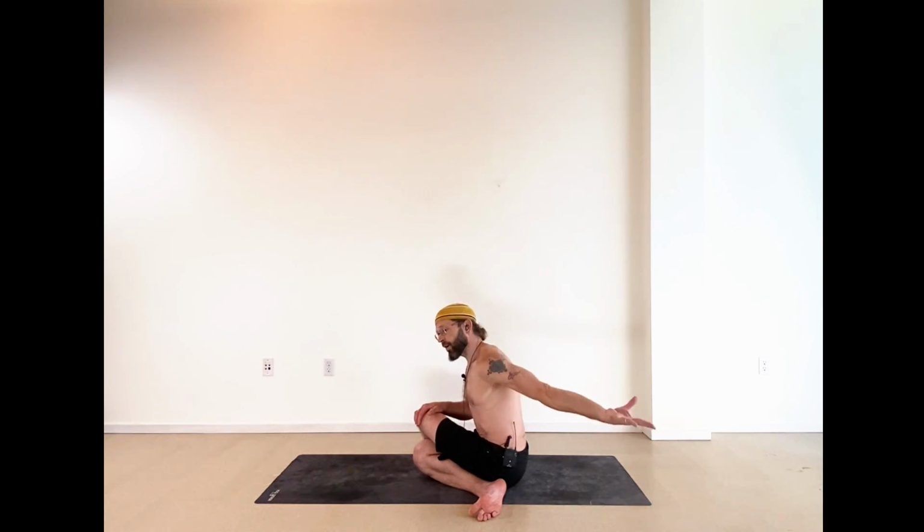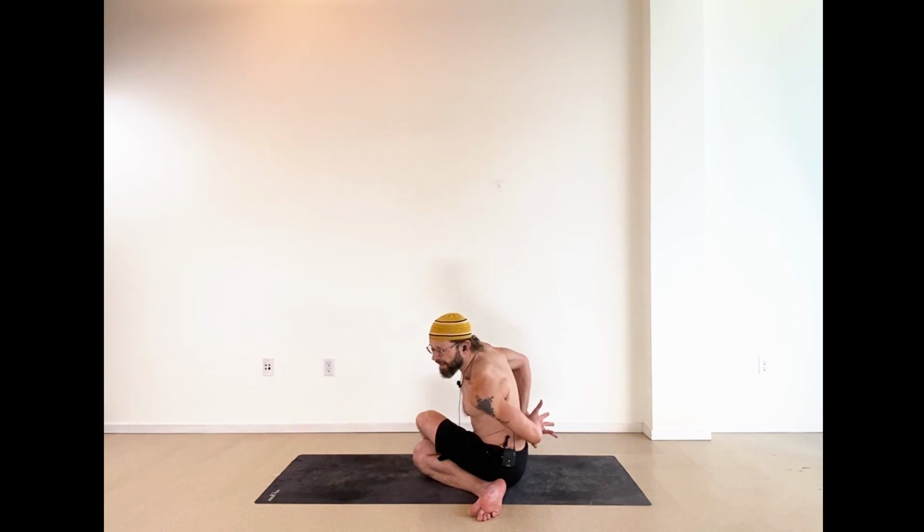Now, if you want the arm bind, again, from below, cross your low back with your left arm, palm facing away. Reach back with the right hand and take whatever grip suits you here. You can hold the wrist, grab the forearm, or maybe reach the elbow. And open up your chest like this, draw that shoulder back.